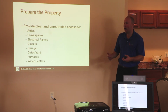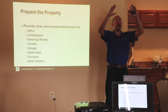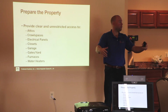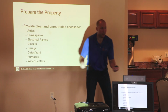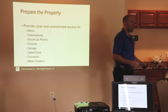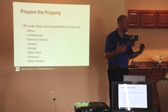I was doing an inspection for a seller that was going to list their house, and the attic access was in the middle of the room, and there was a bed frame blocking the way. So the seller comes in, she goes, "Oh, I'll help you move the bed." We moved the bed frame, and this is just a bed frame. It wasn't that heavy. Moved it back. She calls me a week later and says, "Joey, you broke my bed." I'm like, how do you know it was me? Are you crazy? Are you kidding me?